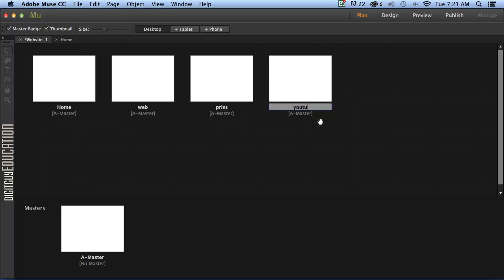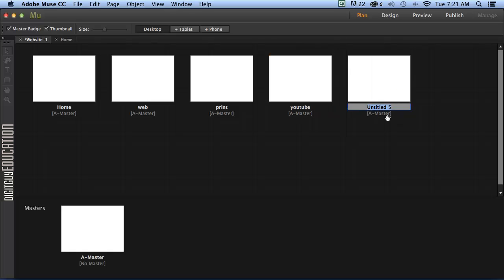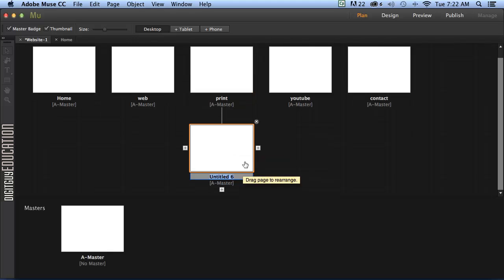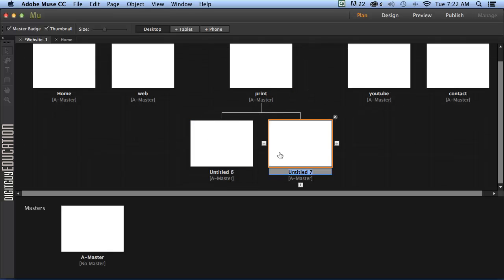That's where the video is going to go. And one more like this. Click on here, and I'm going to call this one contact. Now these are all going to be separate pages like this. Very nice indeed. Okay, now if I wanted to add, say, sub pages or sub menus to any of these pages, I just go down to the bottom down here, and again another plus comes up. So I click on plus. I can add pages like this, many more pages.